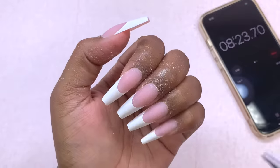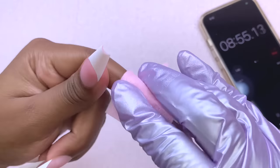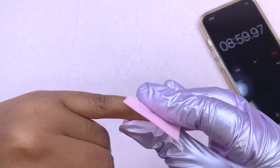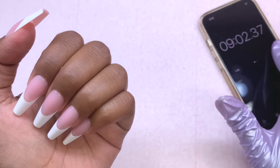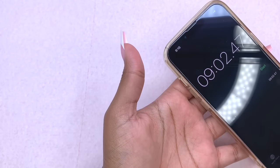Now, of course, after this, we will have to remove that dust, as you see me doing here. Also, go in with the lint-free wipe just to make sure all of that dust is removed. Now, I did only want to see how long it's going to take me to apply them and prep them and everything. And we are technically done. It took me 9 minutes and 2 seconds to get everything done.